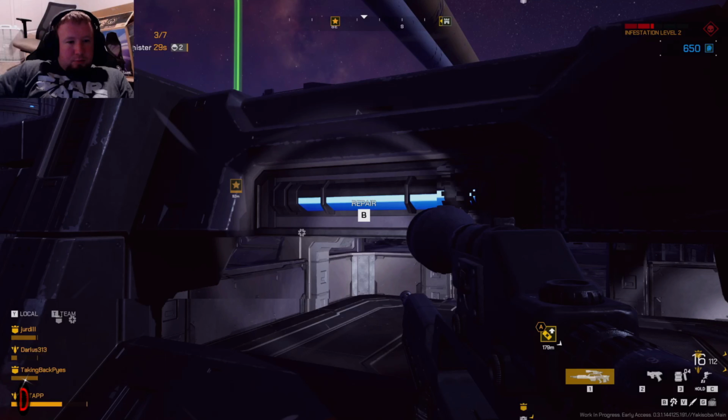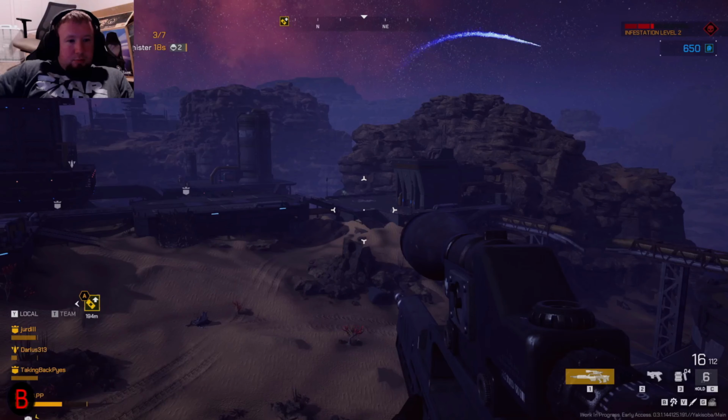Okay, restock. Warning. The base is under attack. Hey, there's a grenadier somewhere. I'm looking at him. He's northeast. He's way out there, though. Yep, let's go. We'll hunt him down.